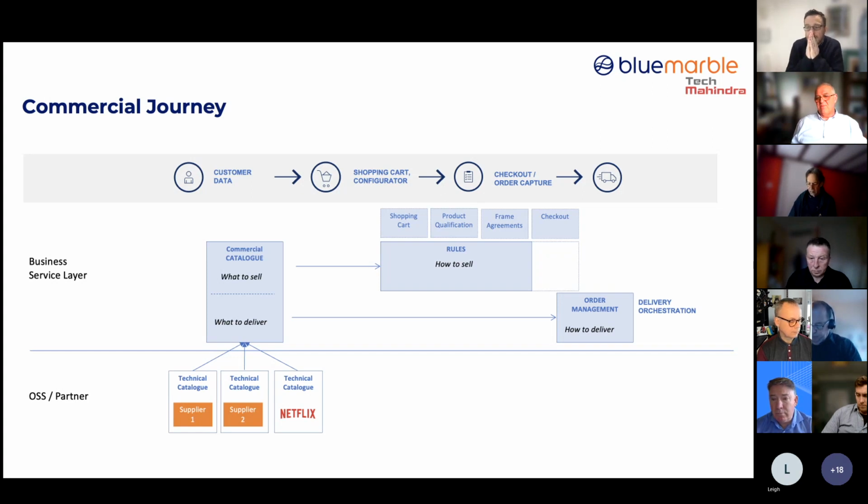It could be with a partner, so it could be your wholesaler's service order manager, or it could be your own, to actually physically make the connection happen. From there, it'll go into the CRM journey that I talked about earlier, where the customer can see where their order's at, and it will go into the billing, because now you need to start getting paid for the service you've delivered.